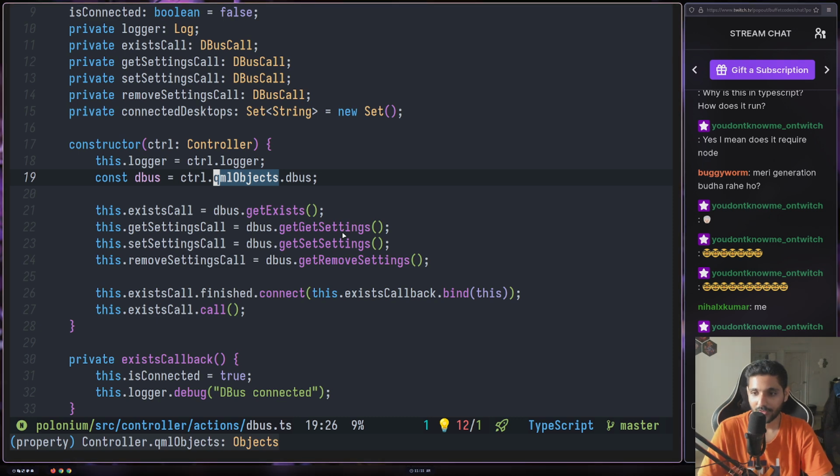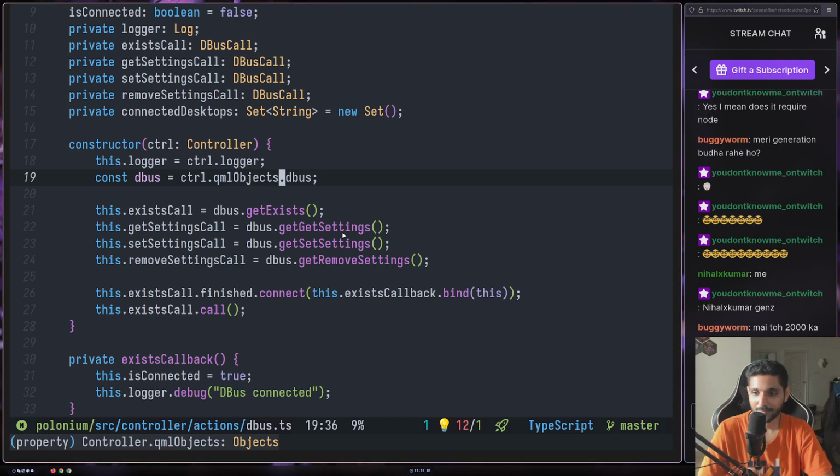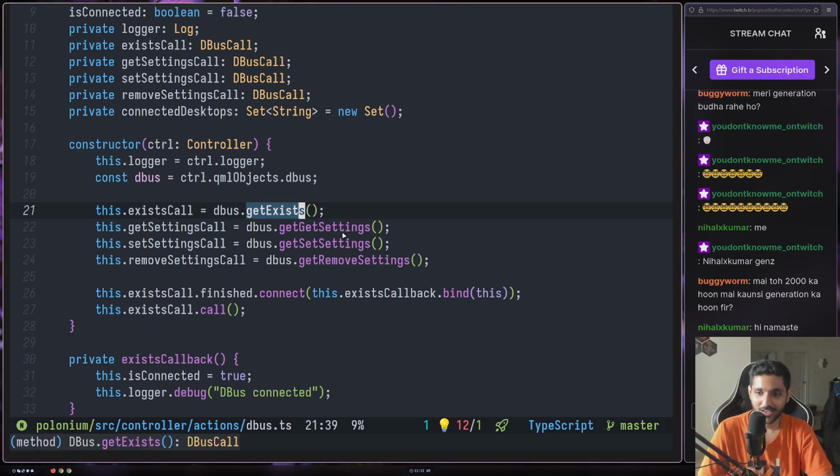मैं तो 2000 का हूँ, मैं कौन सी जनरेशन का हूँ फिर? हाय, नमस्ते, प्रणाम, खुश रहो निहाल. प्रणाम भाई. कौन सी जनरेशन का हूँ फिर? तुम यार, तो मॉडल I know, वो होते ना. छोड़ो, कुछ बोल नहीं सकता. You don't belong to any generation buddy. Yes.